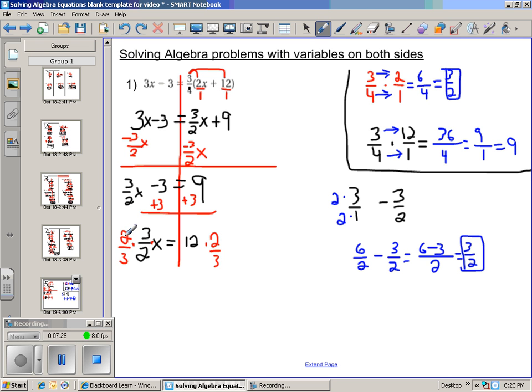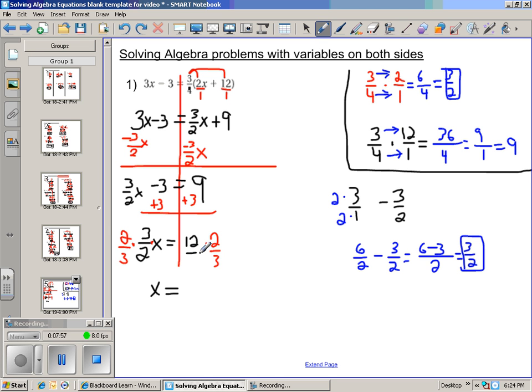Now if you think of this, follow your rules right here. You can multiply across. 2 times 3 is 6. 3 times 2 is 6. That's really 6 over 6. But as a fraction, 6 over 6 is really just 1, or in this case, 1x. Well, now I have 12 times 2/3. Go back to our thinking here over on our side work. Anytime you multiply a fraction, you multiply straight across.